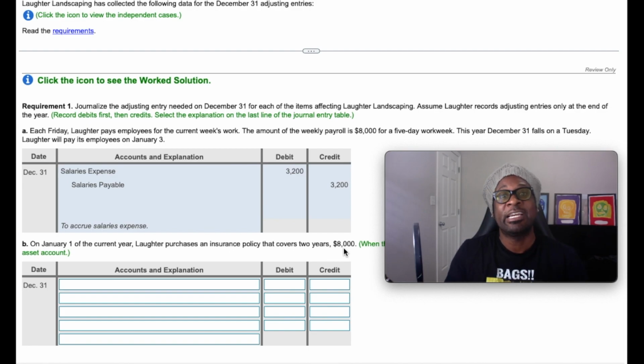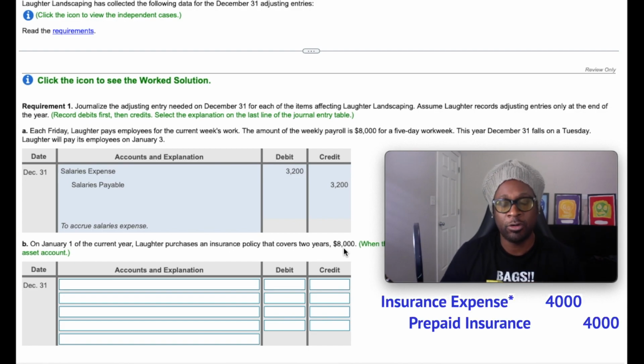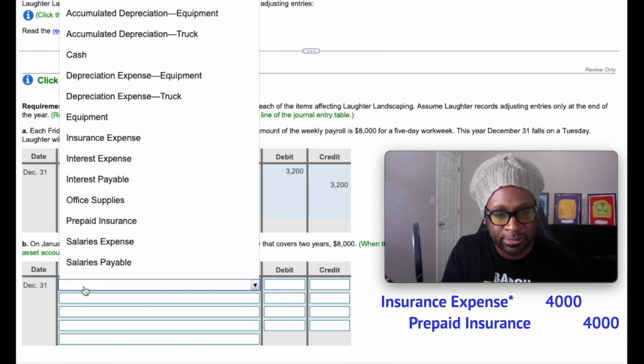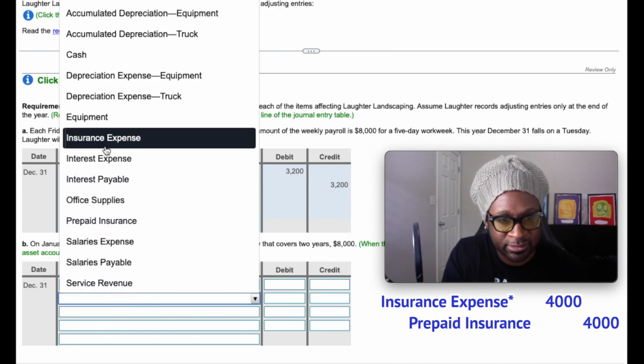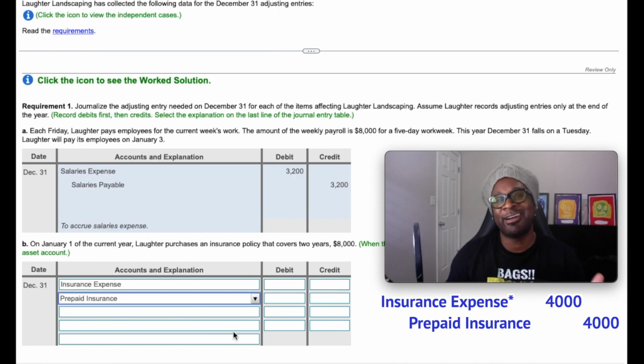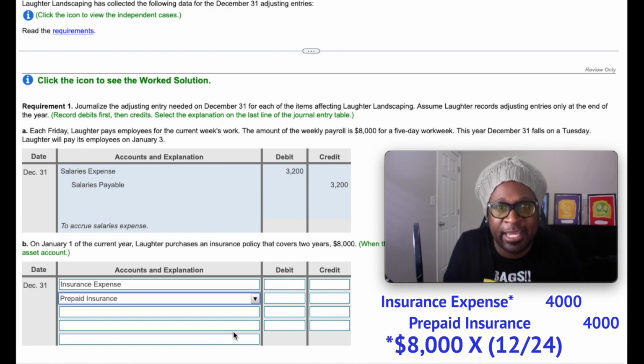So what happened is, it is now year end, December 31st, and we have to adjust that prepaid. And we know how to adjust the prepaids carefully. We have to lower the actual asset while increasing the expense that happened through that time. So the proper transaction will be a debit to insurance expense and a credit to the prepaid insurance. Now, we also have to get the right number, gang. Based on the keywords, we know that $8,000 was the total, but that represented 2 years. How much time has properly passed? Half of that. How do we know?